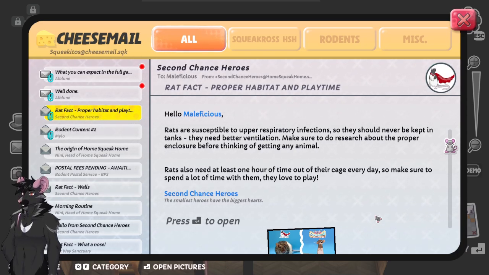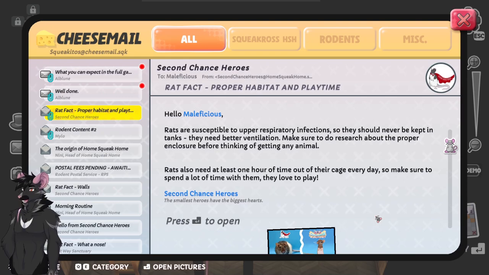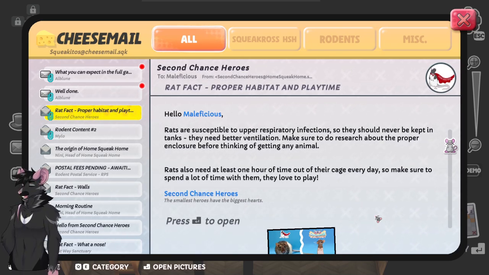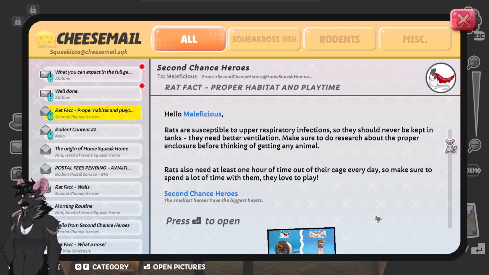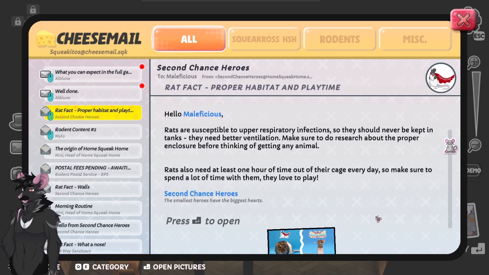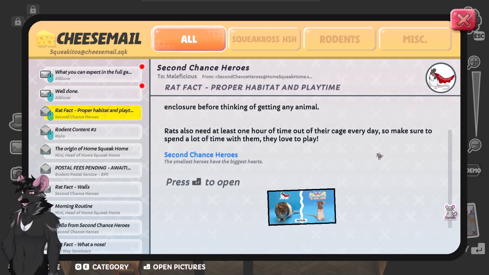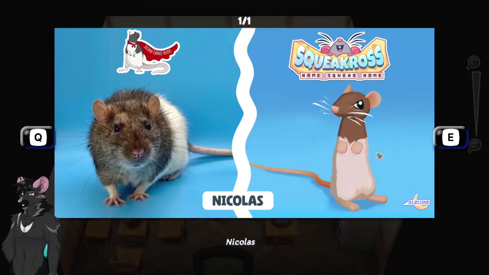They love to play. Yeah, a very long time ago, my brother had 2 mice. We thought they were brothers. They were definitely both male, but there got to be a point where one of them started attacking the other, and we had to separate them. But maybe the problem was they were not in a large enough cage. Oh well, would have been better if we'd known more about rodents at the time. Anyway, this is Nicholas, who looks adorable.